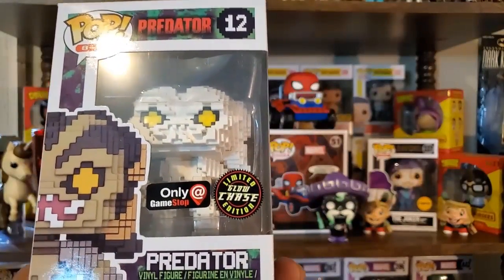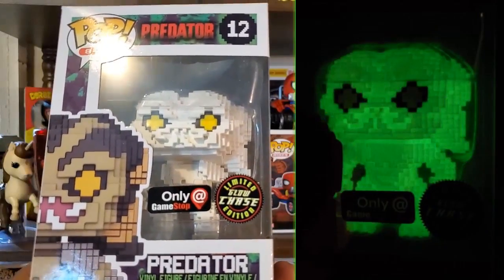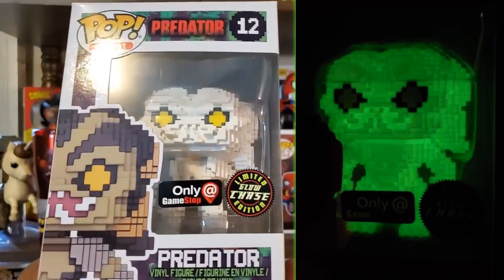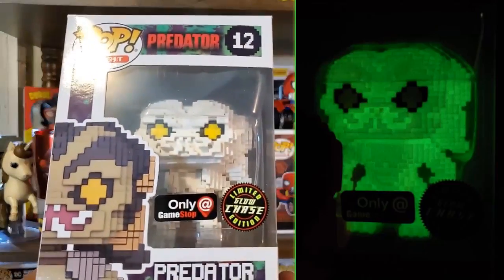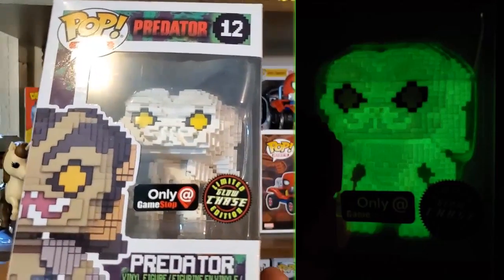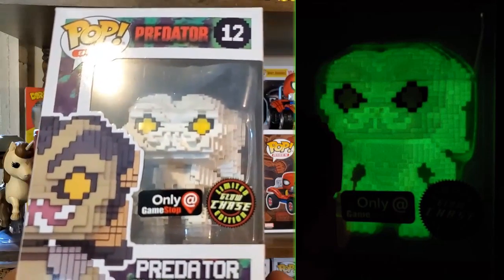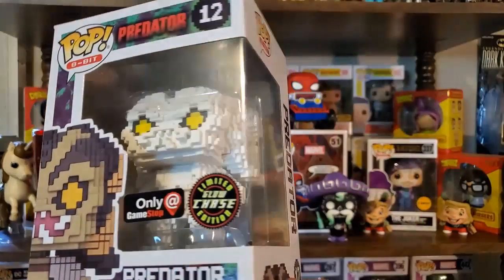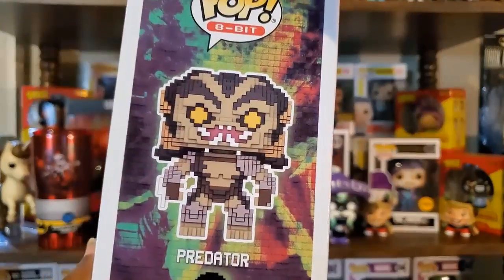And I'll show you all an image as well, that this has probably the best glow that I've ever seen on a Funko Pop. I mean, I'm not exaggerating. The glow is so bright, especially in person. It's just very sharp. I'm not saying it's the most creative glow, because it's basically just the whole body that glows, but still, it is so bright. It just looks really awesome. I definitely am very appreciative of this figure, and it's just awesome.